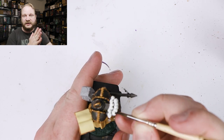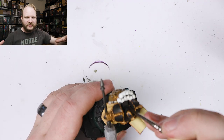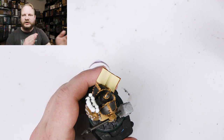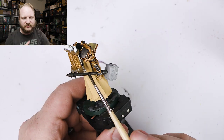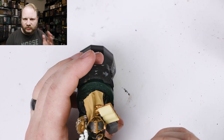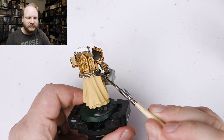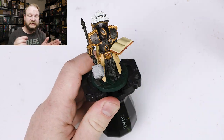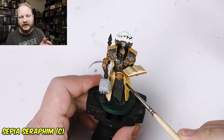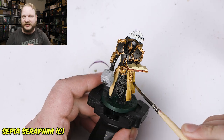So a lot of people will paint everything base color and then everything after that, and then kind of finish it all at the end. I try to finish bits and pieces if I can. Mentally, that's stimulating to me and it makes me feel like I've accomplished something. So that's why I do it in that order. You don't have to, though, if you wanted to do that, because when you finish something, it can be hard to fix. So if you accidentally oopsie somewhere, well, then now it's a little bit harder, right? Because it's not the base coat anymore.